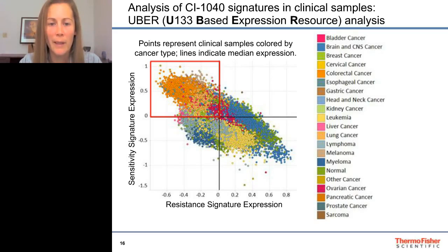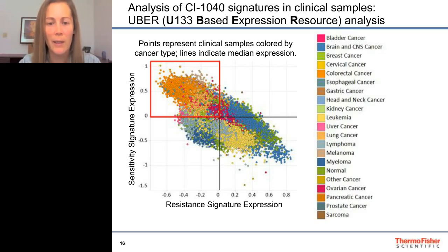So what I hope you can see on your screens is that we have some cancer types that are confined within this upper left-hand quadrant. And this includes, colored in orange, colorectal cancer, and colored in this light tan color, melanoma. And so we would expect, based on using a MEK inhibitor here and the types of aberrations that are common within colorectal and melanoma cancers, it's a nice proof of concept that these are falling within the upper left-hand quadrant.